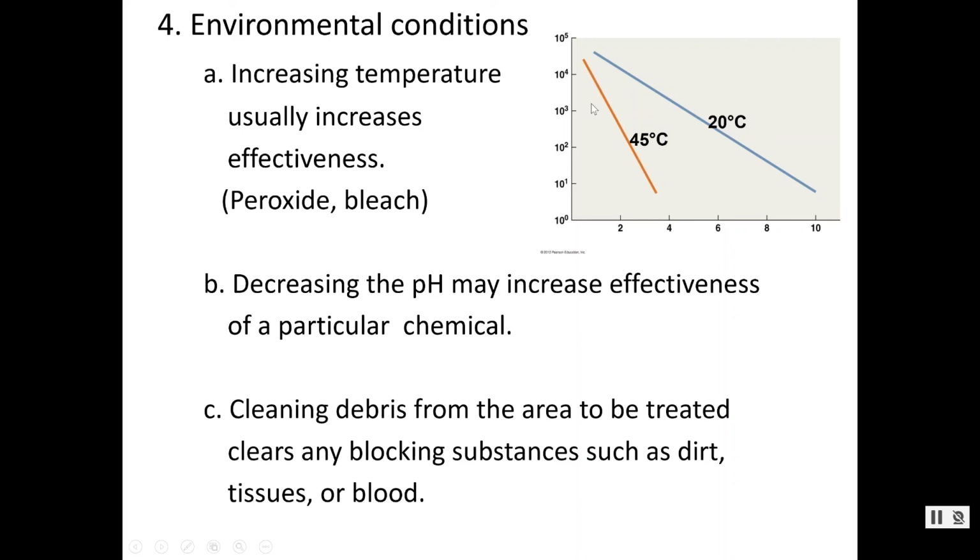So you can see these disinfections at a higher temperature, because everything's moving faster, the chemicals are moving faster, the microorganisms are moving faster, they tend to work faster. So temperature does play a role in this. It's harder to kill things in cold storage. Metabolism has slowed down, chemicals have slowed down. It's going to take a longer time for chemicals to work. So that's something you need to take into account. pH can also make a difference. If you're working in a pH that's not neutral, that can make a difference.